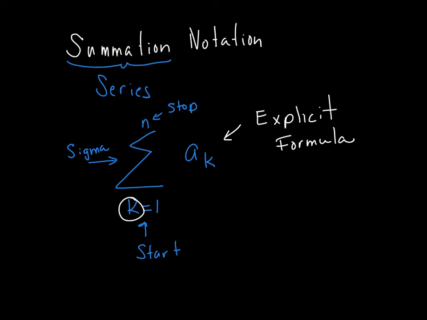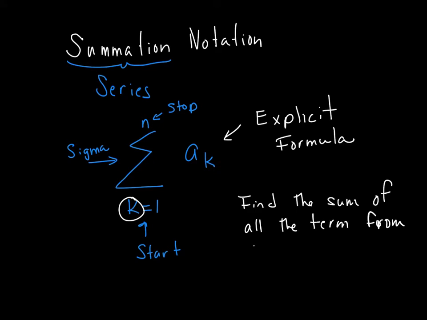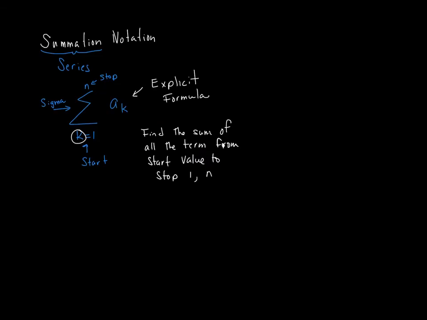And what this says in words is to find the sum of all the terms from the start value to the stop value. In this case, the start value would be 1, the stop value n. So let's go ahead and look at an example and see what this means.